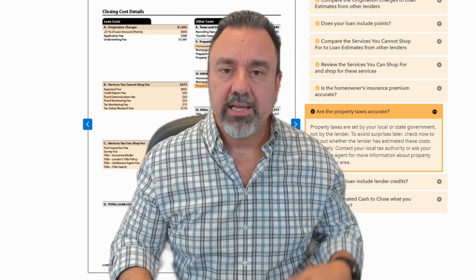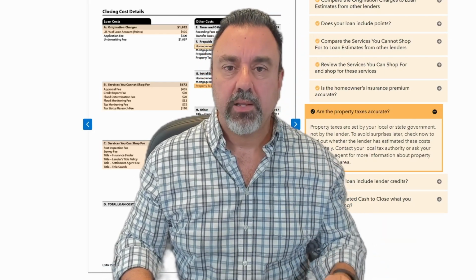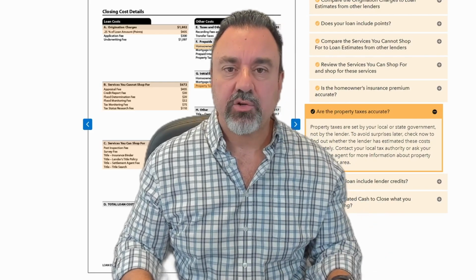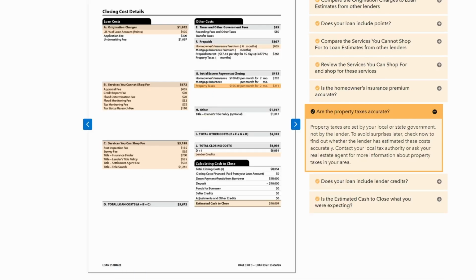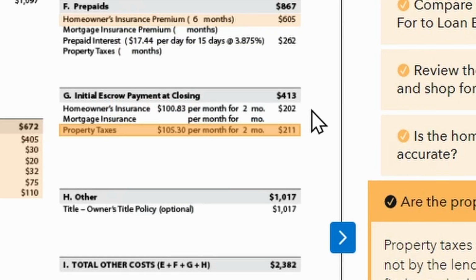So what we do is we take your insurance bill, we divide it by 12, what the annual premium is, and it goes in right in this section right in here. Same thing with your real estate taxes. We get the real estate tax from your county, and we take that number, we divide it by 12 and add it in here. Why do we do that?